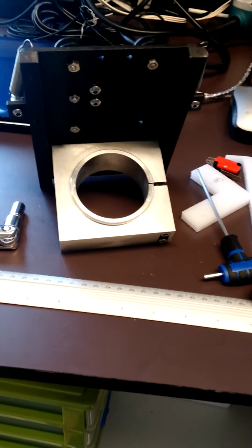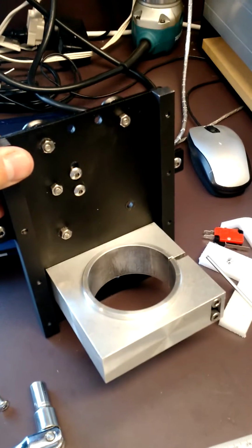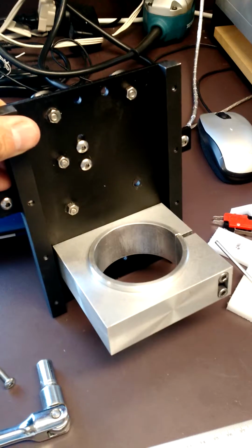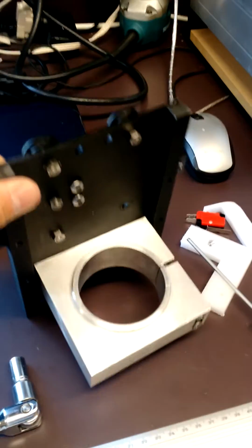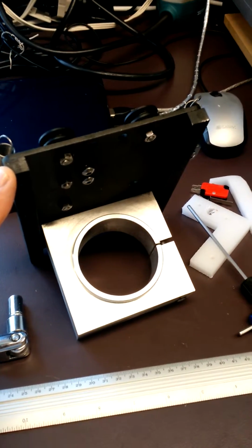Spurgeon here. Like many of you, I've been having some challenges with Z-axis flex, or apparent Z-axis flex, or certainly movement. So I had done a bunch of things, including putting some stiffening bars on the plate itself.